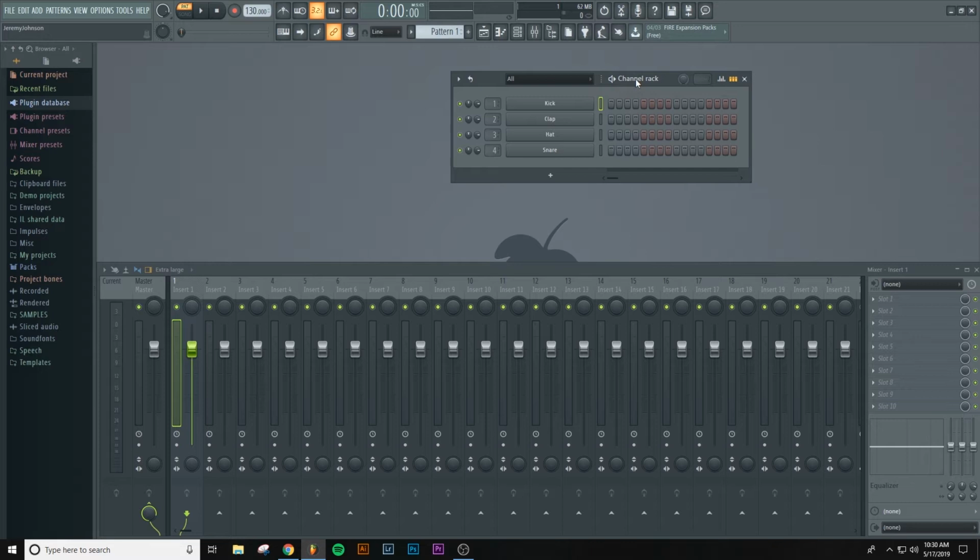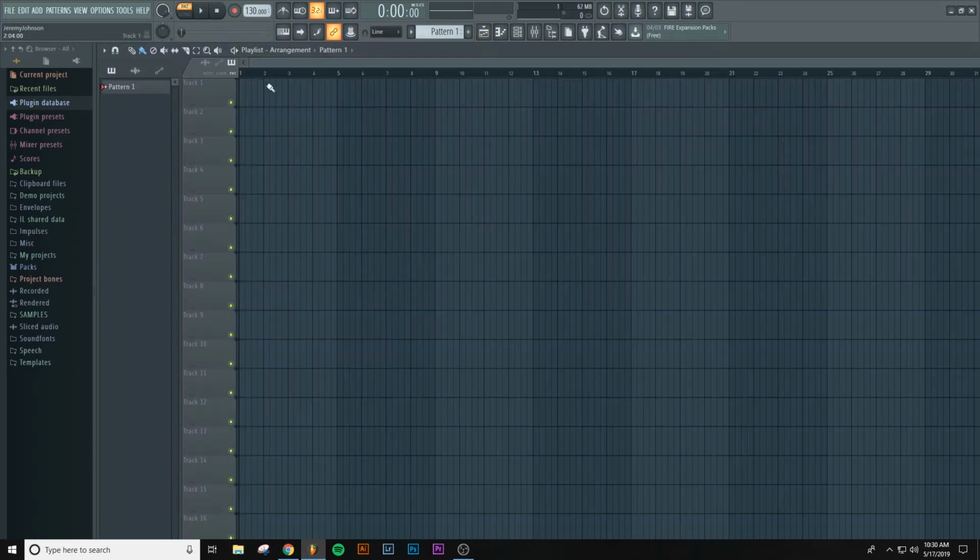So the basic rundown of this is it's kind of like going from greatest to smallest. You'll bring all of your samples from here and put them into your channel rack, and then all of those things from your channel rack will feed into your mixer, which will feed into your master. And your playlist window is where you actually tell FL Studio exactly what to play when.